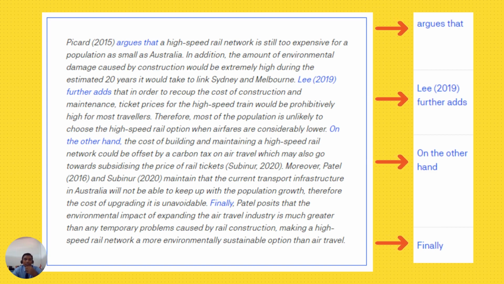So in critical writing, synthesizing is very important to put the right ideas into the right place. So in this case, the writers put agreed ideas in the beginning of the paragraph and disagreed ideas in the end of the paragraph.